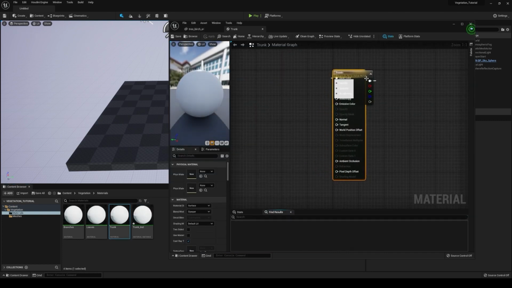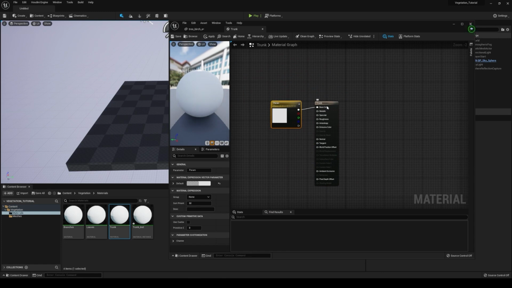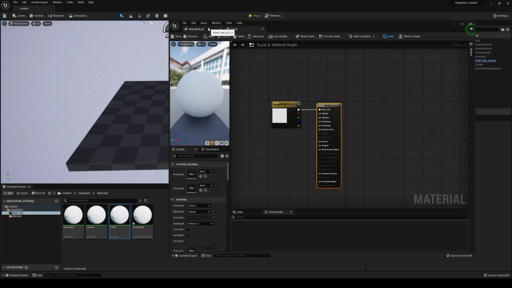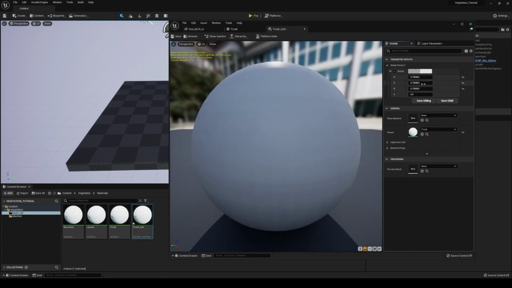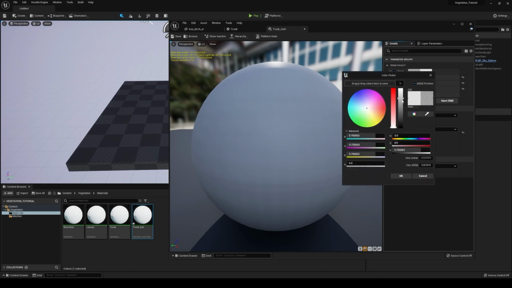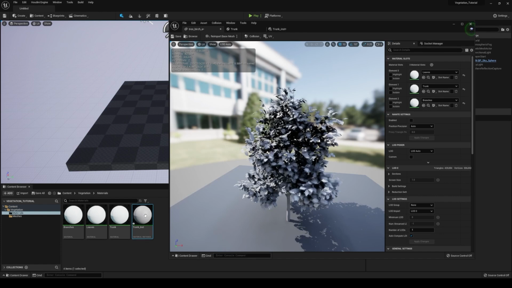If we look at the original material, it's just a base color parameter wired into the color. And we're not going to adjust anything here. We just want a base color. And for the base color of birches, it tends to be a sort of very light dove gray. So that's what we're going to go for here. And this is really all we're going to do. Go back to our tree asset, and I'm going to drag this instance in for branches and for the trunk. And now let's move on to the leaves.